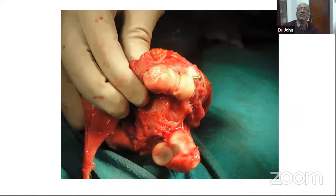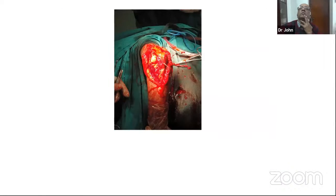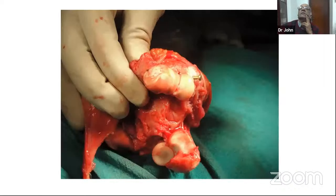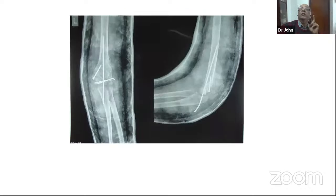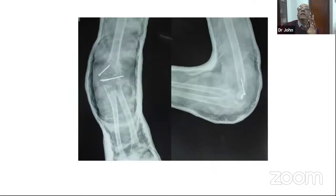We use these 2.7 screws, a threaded wire and a K-wire. And then we had to put the joint back. One of the advantages of this approach was we could repair the triceps fascia slightly more proximally so that we could get flexion of the elbow, okay? We did put a transarticular wire because I wanted to be sure that this is not going to dislocate again. We removed the wire at 3 weeks and put her in a cast for another 2 weeks. Okay, so those were the x-rays at that stage.